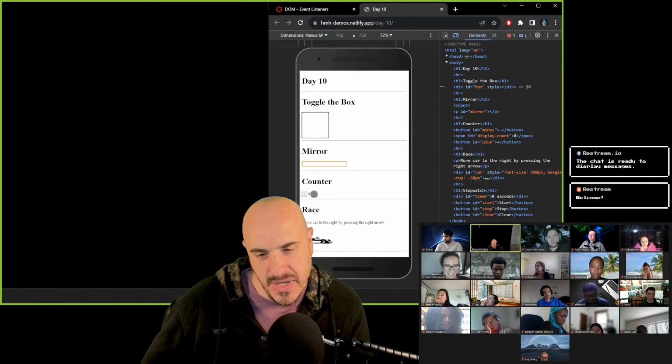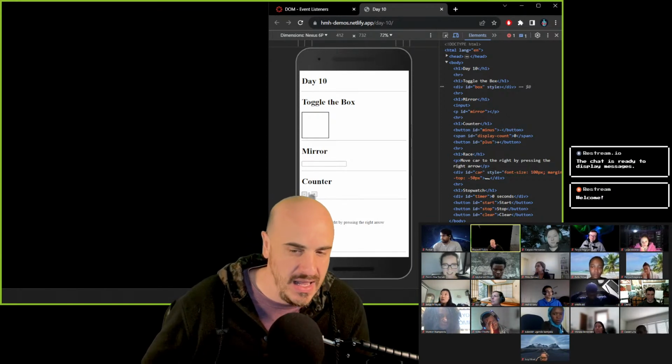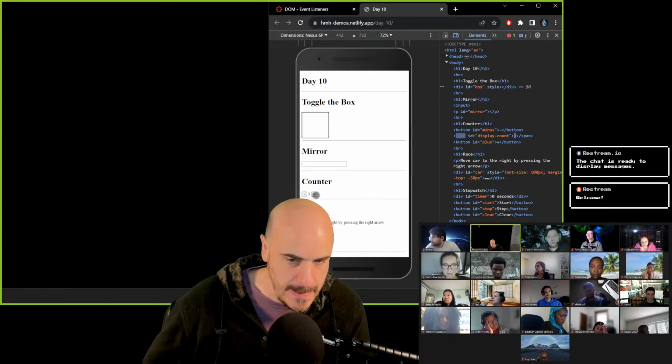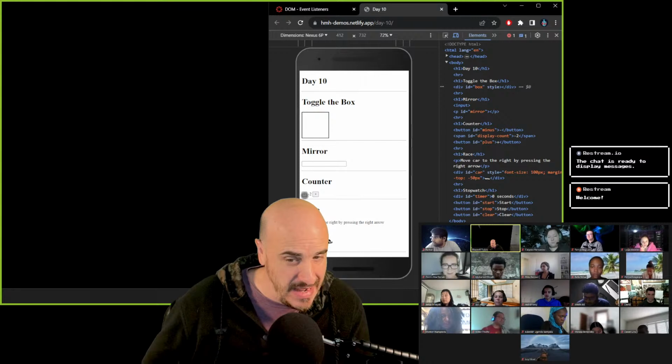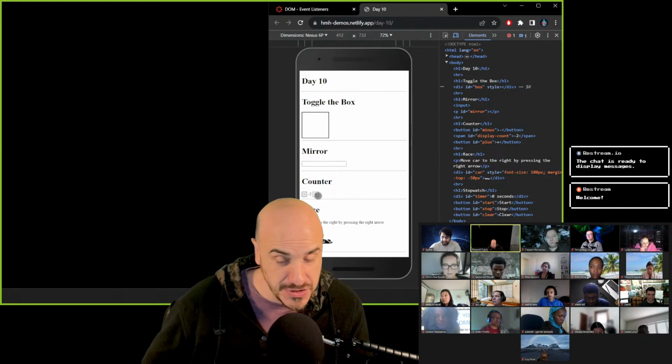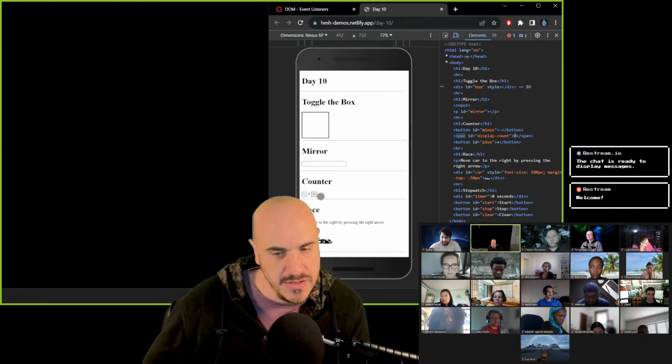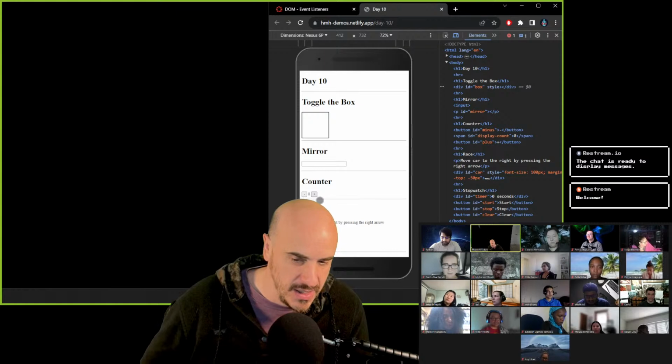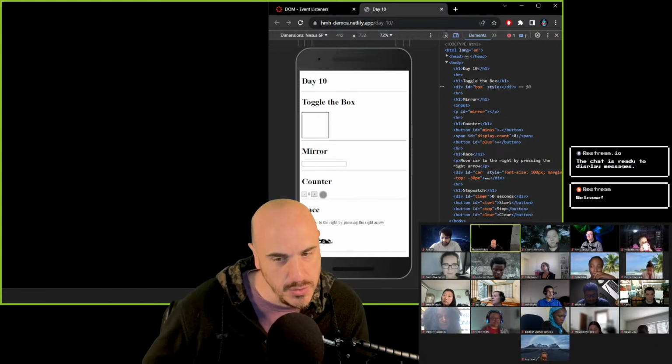Counter, in my opinion, might actually be a little easier, but here we see two buttons and they change the display of a number. So again, we have a click interaction. We have an event listener tied to these buttons listening for a click, and a function is firing when it's clicked and changing a variable, probably called number or count, that's holding the current count.